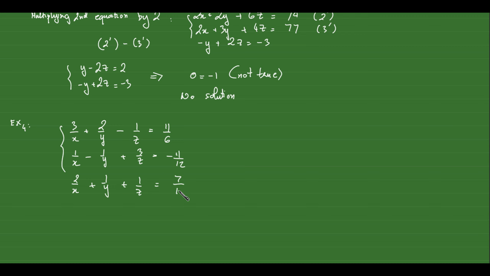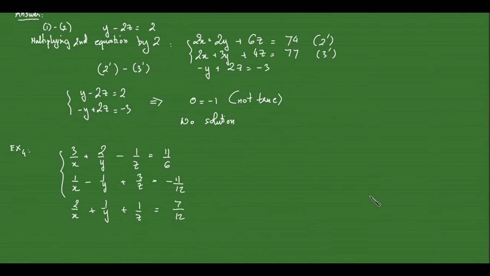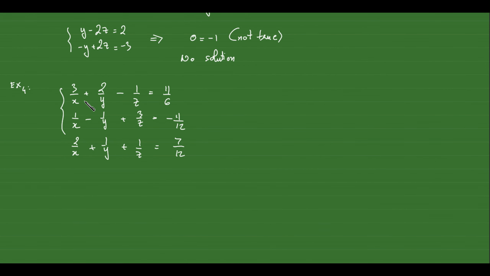All right, so I have a system like this, and you look at this and you see, oh, this is more complicated than the first three equations, right? Because it has fractions and x, y, and z are in the denominator. But again, it's just a system of three variables, so you're going to do the same thing. You're going to try to get rid of one variable so that you have a system of two variables. If you multiply the second equation by 2, then you can get rid of this and this, right? This is the first one, second one, and the third one.